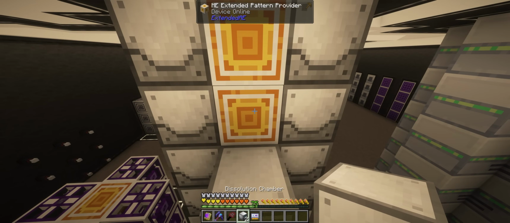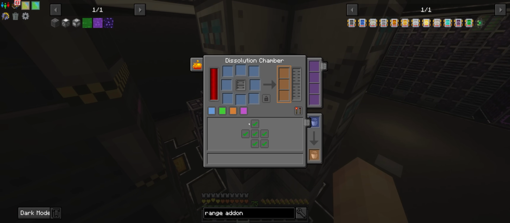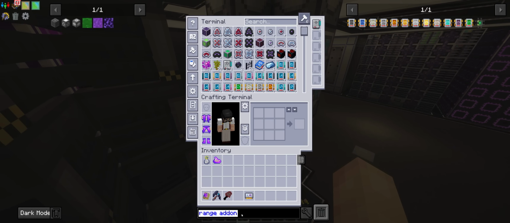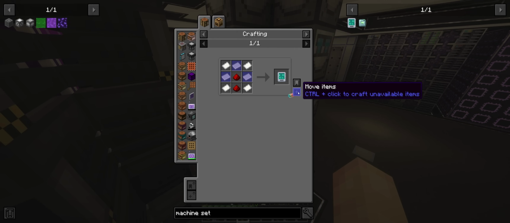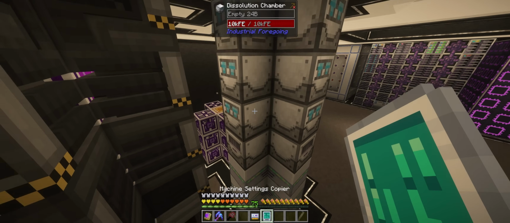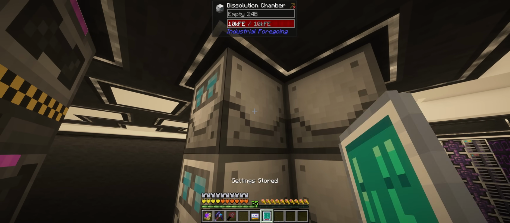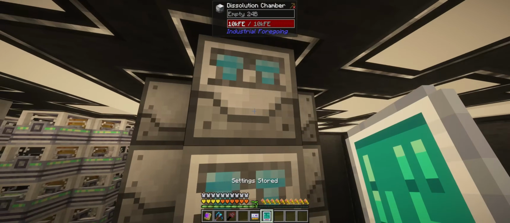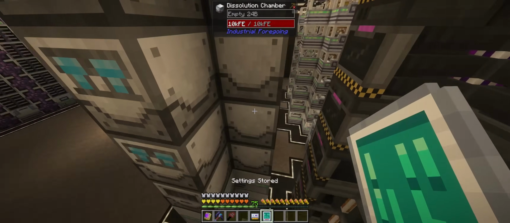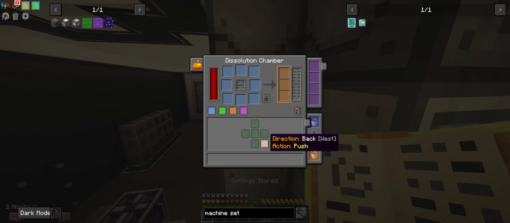Then we can place our last 3 dissolution chambers and set the outputs all to be the backside, to be pushed on the back. And there is a machine settings copier from Industrial Foregoing. We can sneak right click to copy the settings and then again shift right click on them to paste. And because these guys are all just outputting to the back, it should be okay, right? Yeah, so this guy's pushing to the back and this guy's pushing to the back.